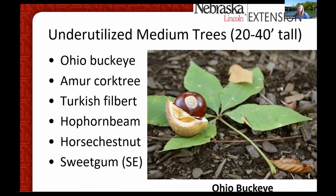And then the sweet gum, we just don't plant enough of those. And in Southeast, they do pretty well. We do get them in the Beatrice area that I've had calls. The sweet gum is the one with the pod that's very pokey. And so one of the calls I remember, they didn't like the pods because they hurt when they were walking around outside. But I mean, they had a sweet gum, so that was cool, I thought.